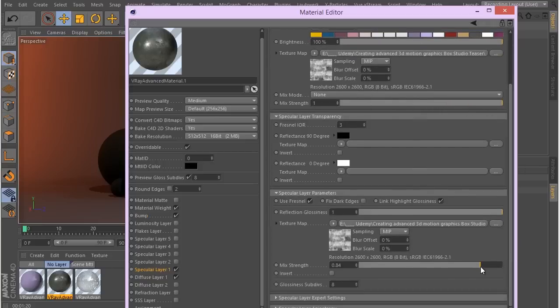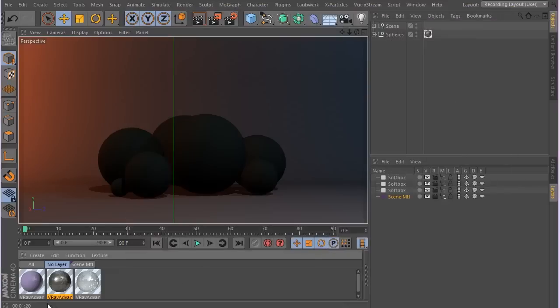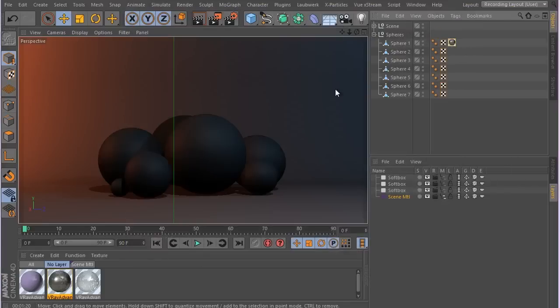I'm going to actually reduce this value here to something like this, and pick the Fresnel, I'm going to something like 1.6, maybe actually increase this value. Okay, and let's apply maybe this one here or here.